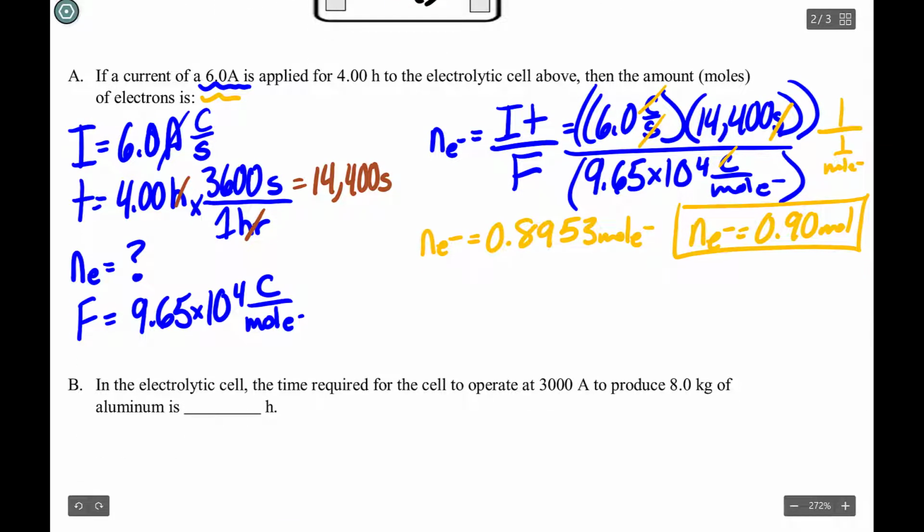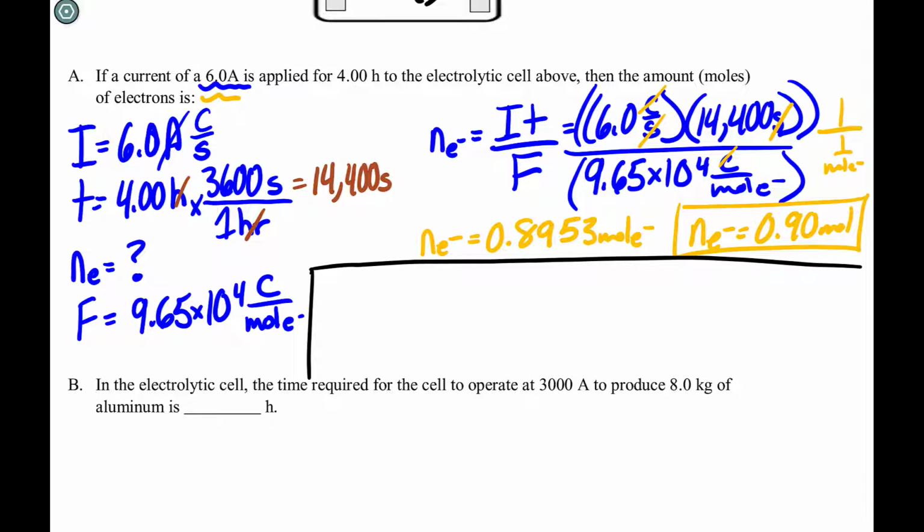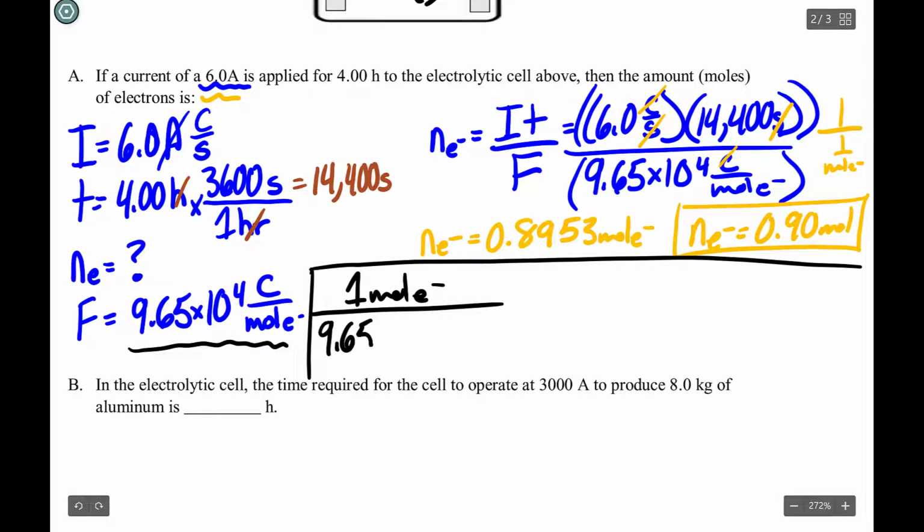Now the other way I can do it is using unit analysis, simply starting with whatever unit I want. So I'm just going to do it. It's going to be tight to fit into this area, but I'm going to fit it in. So for instance, I know I want moles of electrons, and so I ask myself, what do I have that's readily available that has moles of electrons in it? And that would be Faraday's constant. What I'm going to do is I'm going to invert this, which I'm essentially saying, rather than saying 9.65 times 10 to the 4 coulombs over 1 mole of electrons, I'm going to invert that. So it's 1 mole of electrons for every 9.65 times 10 to the 4 coulombs.